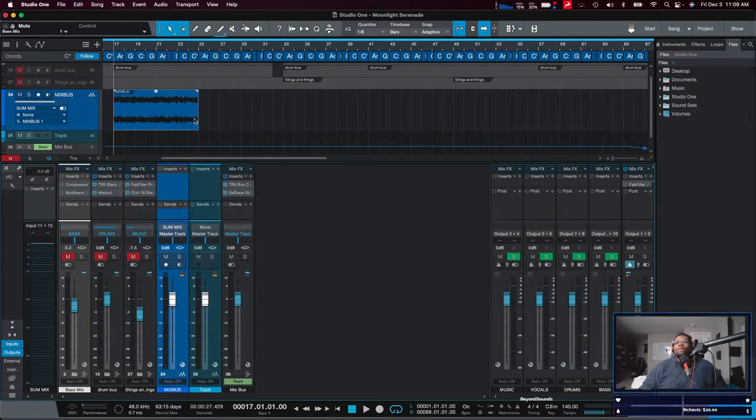Just a quick note, after the D-Box, I have it running to two EQPs and a Warm Audio bus compressor. So I do have a mix bus chain in hardware, and then I record it back in, so it's not necessarily that I need to do anything else in the DAW, but it works out that way.